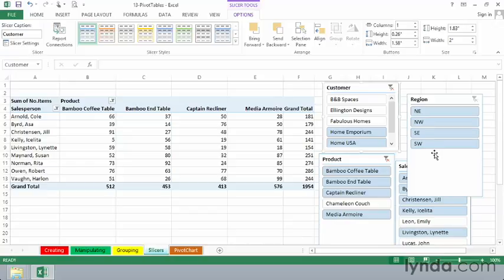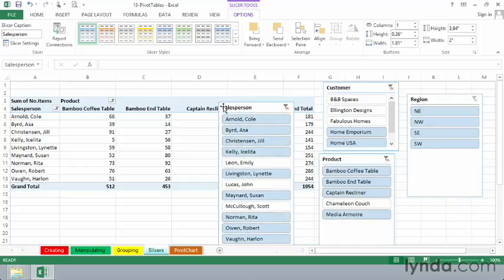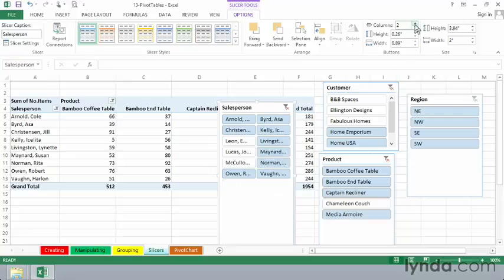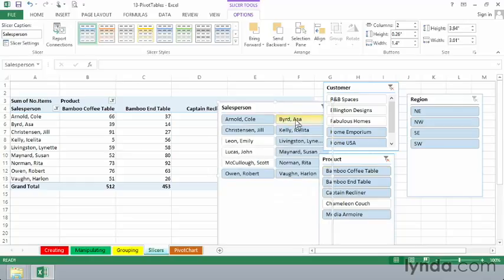And also, when you have the time, you may want to spend a little bit of time redisplaying these. And when you do click one of the slicer entries, for example, this one, recognize that there's a slicer tools ribbon and there are some options here. And for example, something you might want to do with salesperson is make it be 2 columns. That might make it easier to read if you make it wider and not so tall.